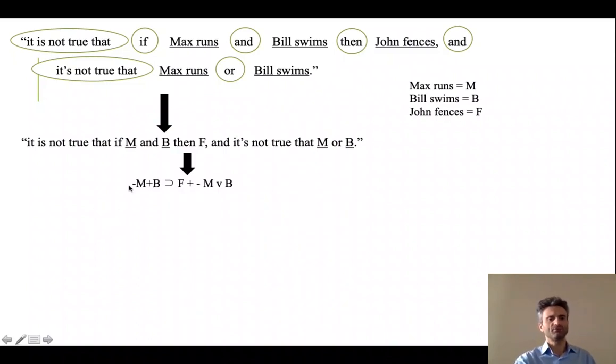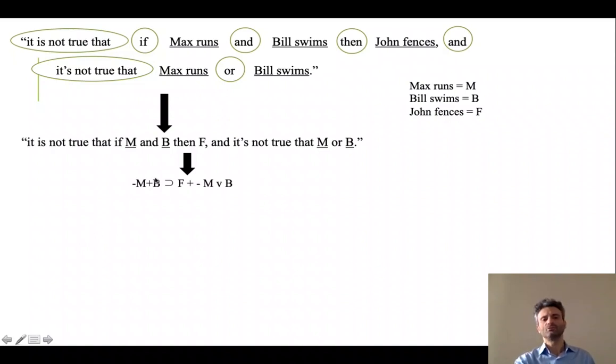Now, as you can see, I have no parentheses, and again, in this case, am I negating M only? No, I'm negating more than M, but I'm not negating everything. Not everything, as you can see. So, what's the next thing that I have to do?